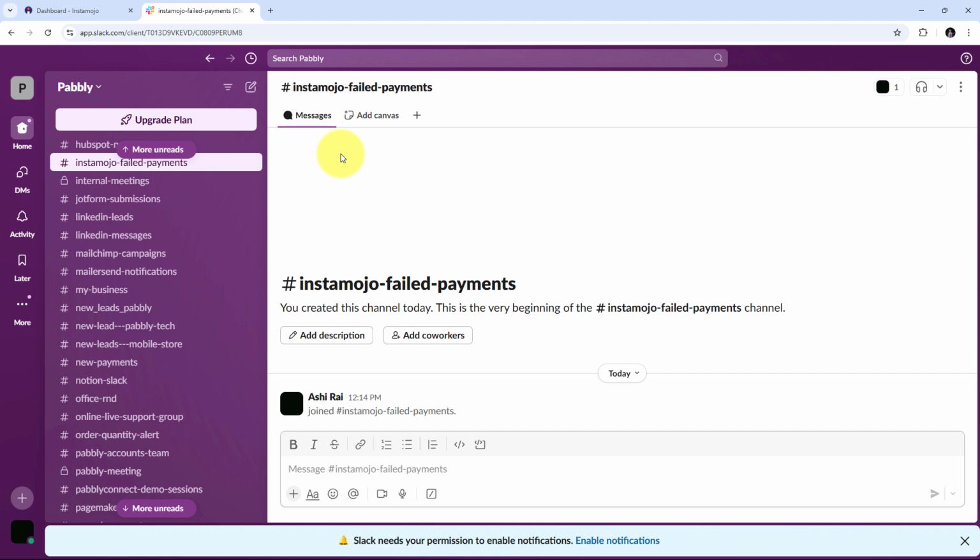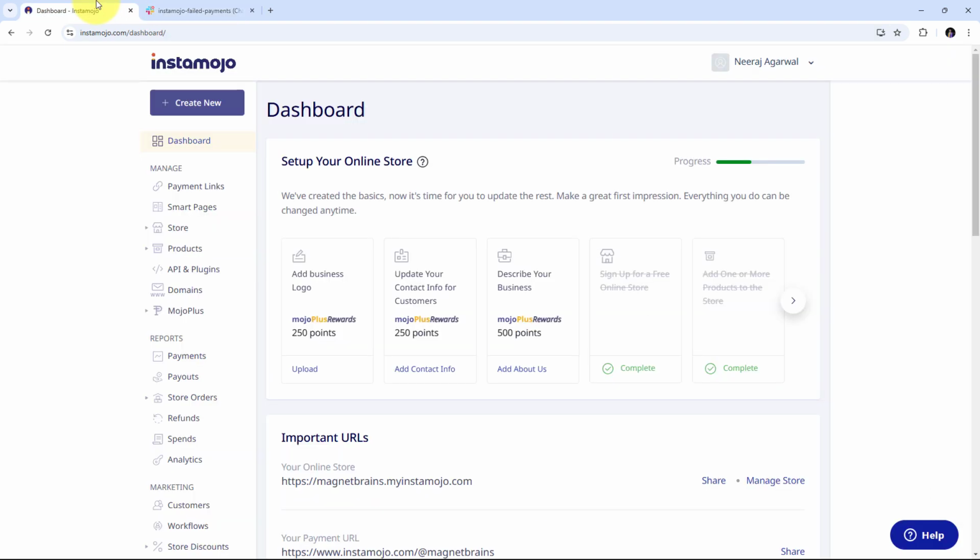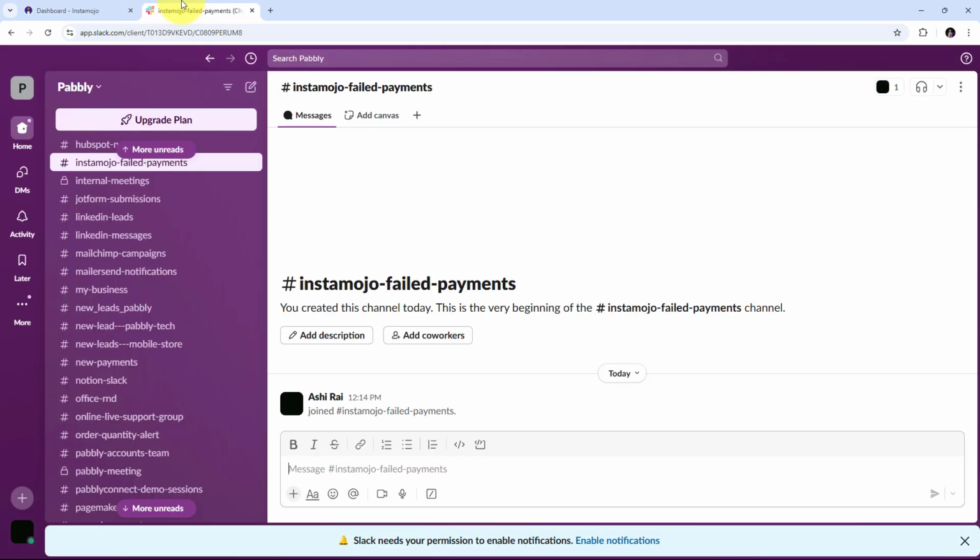So here I'm going to connect Instamojo with Slack in such a way that whenever I receive a failed payment through Instamojo, then automatically, using all the details of that payment, I will send a notification message and notify my team on Slack that we have a failed payment.